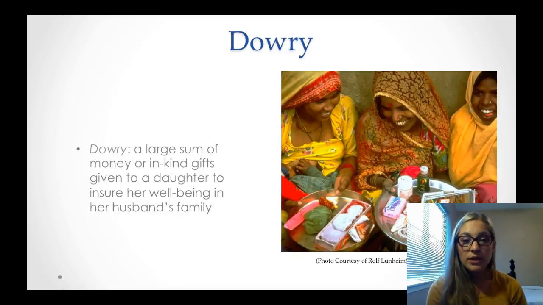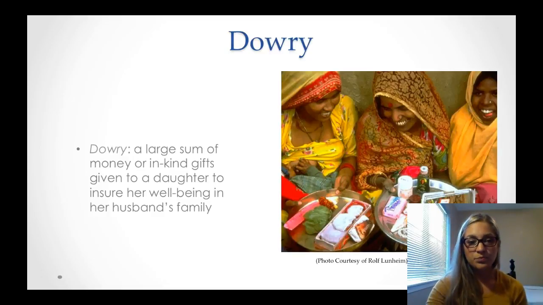Another very common example is the dowry. And this is a large sum of money or gifts given to the daughter to ensure her well-being in her husband's family. So the difference here is in process and in form. Okay, so with the bride price, right, we're giving money or valuable objects to the bride's family as she's leaving to kind of replace her labor or value in that family in a way. Okay. A dowry, on the other hand, the money or gifts are given to the bride to ensure that she is well off in her new family, within her husband's family. So there's a difference in how the actual process occurs and then the purpose behind it.